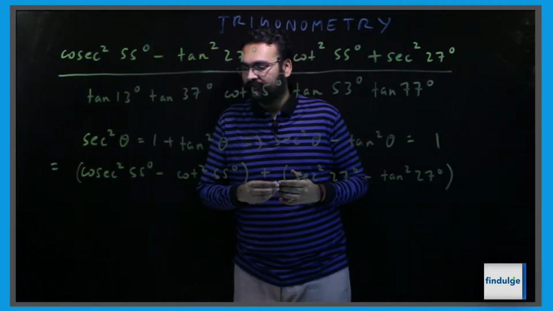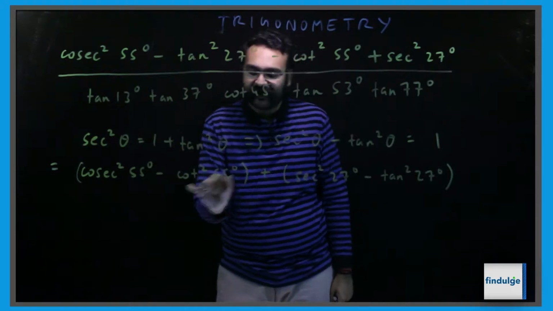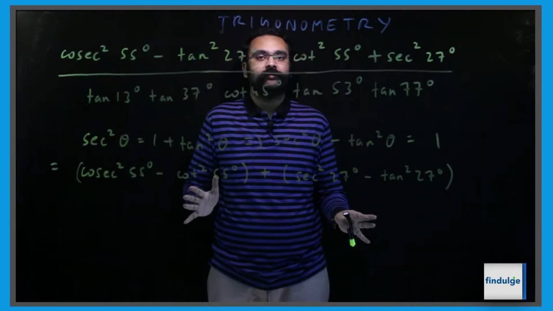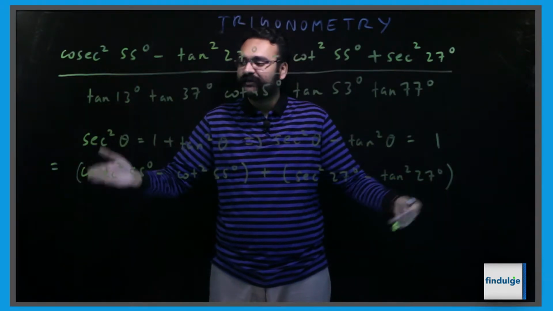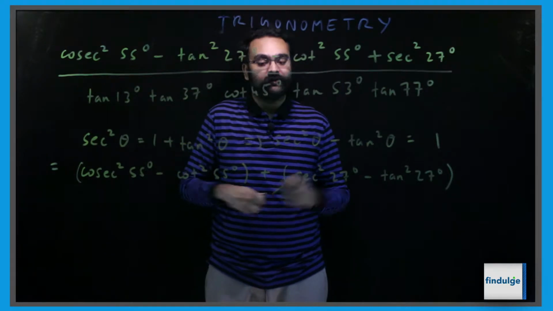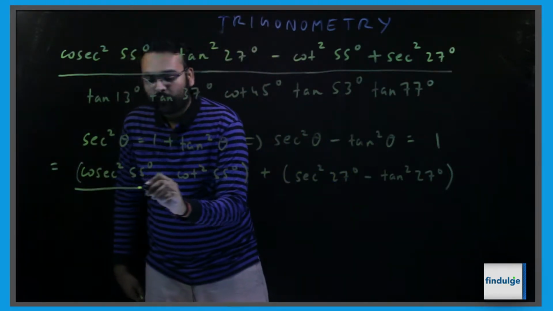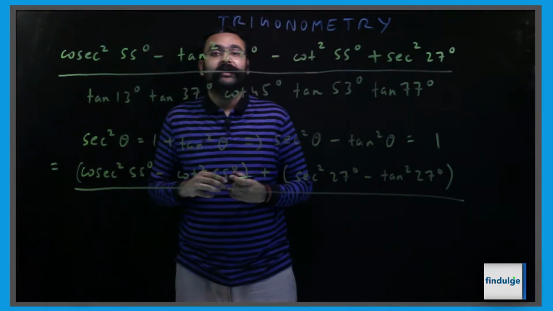You can see here, of course, my signs are still correct. I have positive cosec, positive sec, negative cot, negative tan. The plus is not causing any problems. So in the next step, I will simply simplify this and say, well, this is nothing but 1. This is also nothing but 1. Now, in the same step, let's also analyze our denominator.